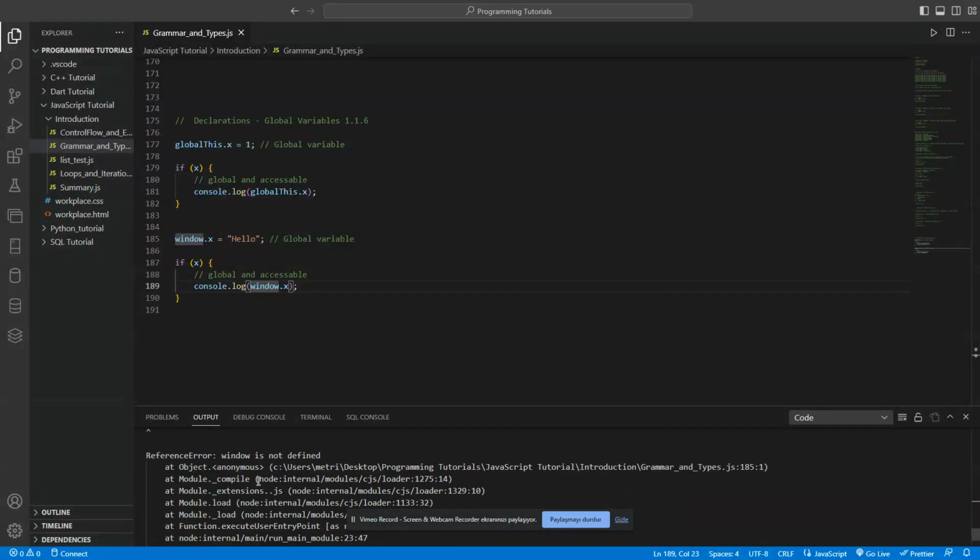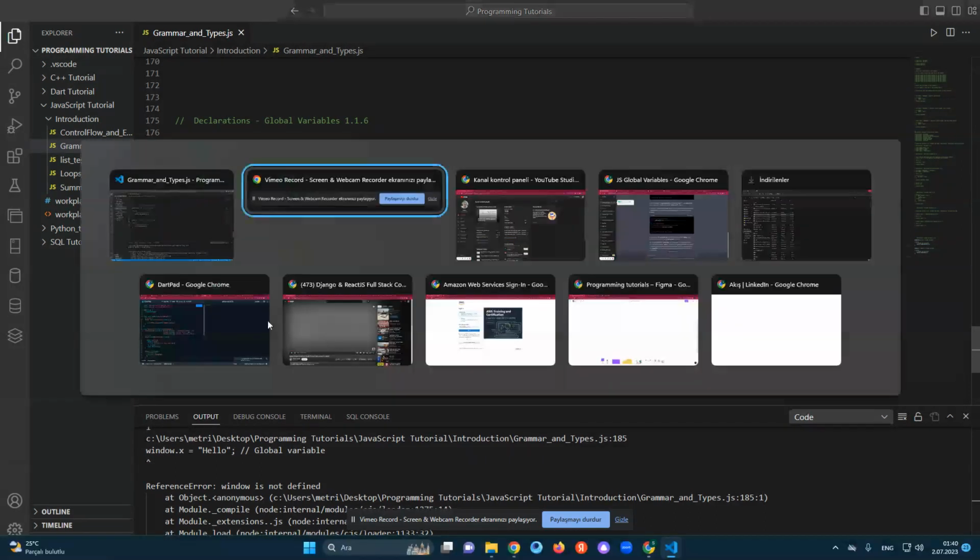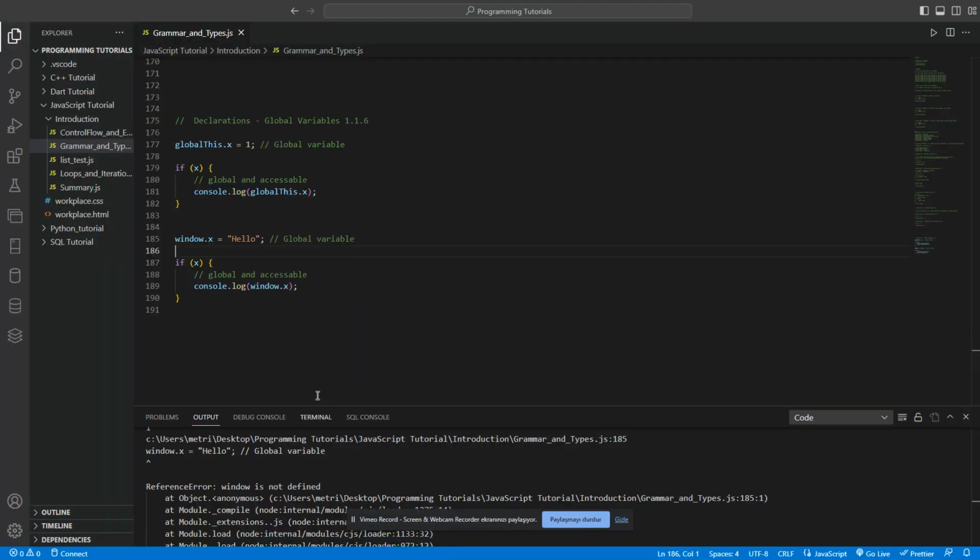So when you use window, why is it not defined? Window.x equals something else. Oh, let me check it. Alright, maybe we need to use a function in this case, as I see in the example.